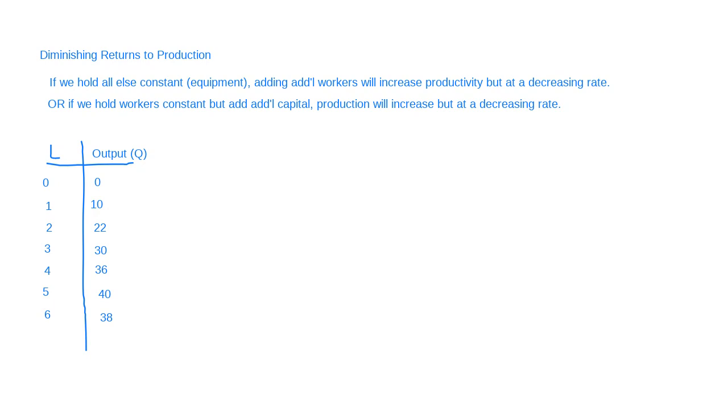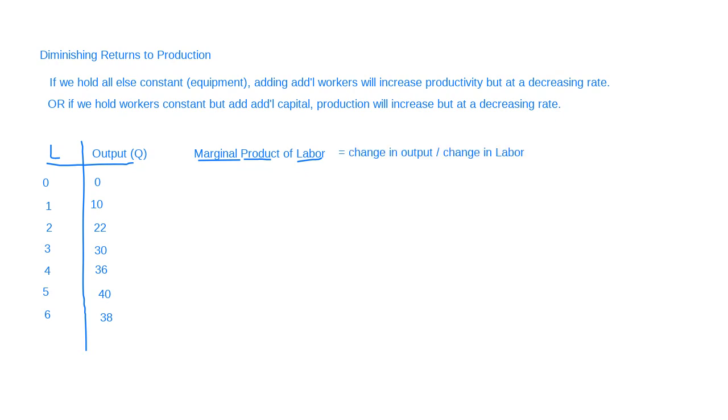When you hear the word marginal in economics, it means change. All right, so anytime you hear the word marginal, I need you to think of change, such that the marginal product of labor would be the change in the products produced as the result of an additional worker. All right, so that formula is going to equal the change in output divided by the change in labor.